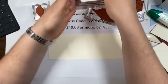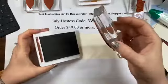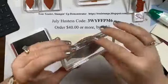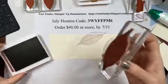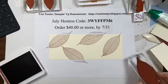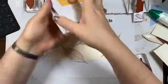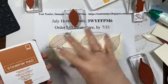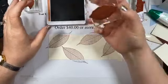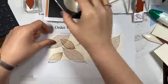I'm going to start with the biggest leaf first, doing that in Merry Merlot. I start with the biggest one first because if it's going to take up all the space, it's easier to add in the smaller ones. I'm just randomly adding these in, and one across here. Leaves are my ultimate favorite - autumn leaves really do it for me. Then I'm going to come in with the medium leaf. I am so happy that these coordinate - they're similar leaves that go together, and you don't know how much I love that.